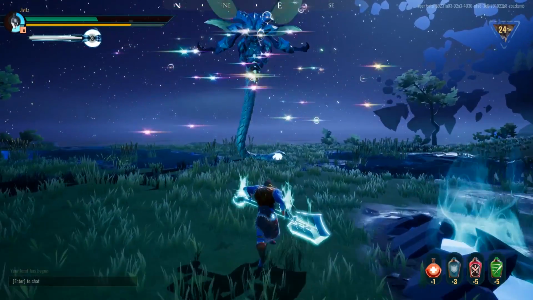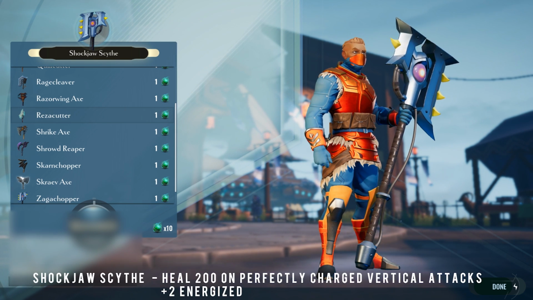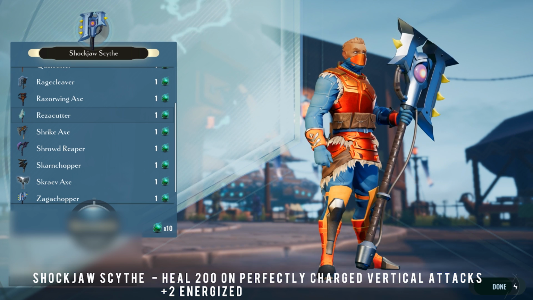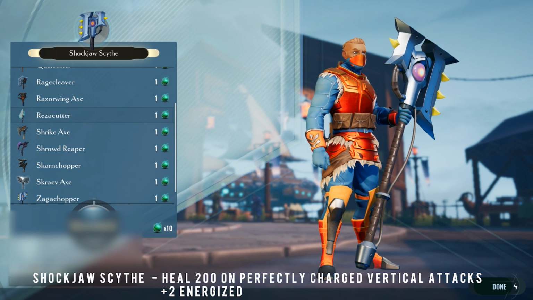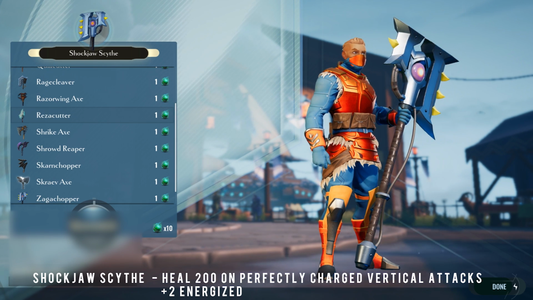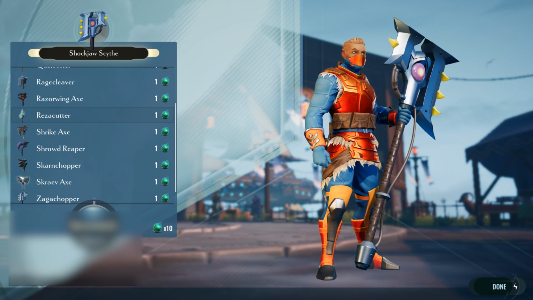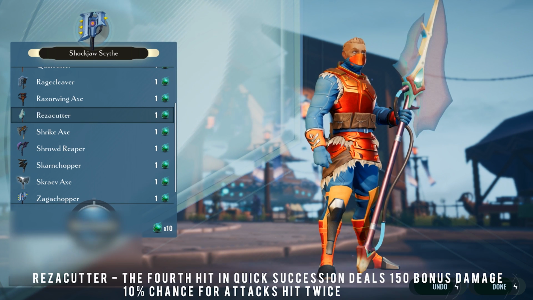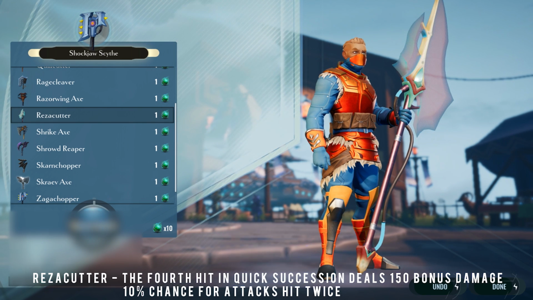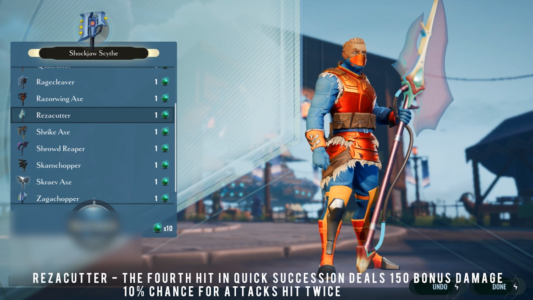For which axe to use, currently the Shockjaw Nezaga axe is very popular because of its unique passive. When landing a perfectly charged strike, you are healed for 200. This allows you to be much more aggressive in your gameplay and take advantage of Resolve. If you face tank an attack, for example, with Resolve using this axe, it will negate most, if not all, of the damage. The Rezakiri axe is probably the best axe for pure damage, with multiple unique passives for extra damage in succession and a 10% chance to hit twice. This axe can do some massive damage.